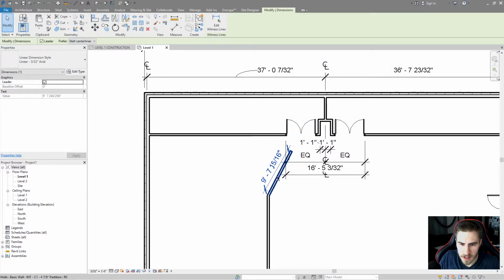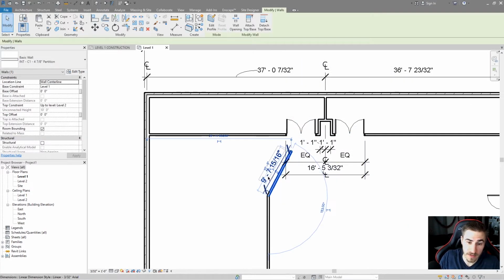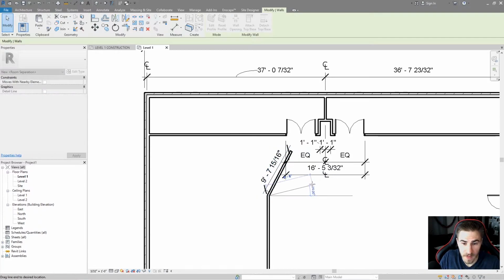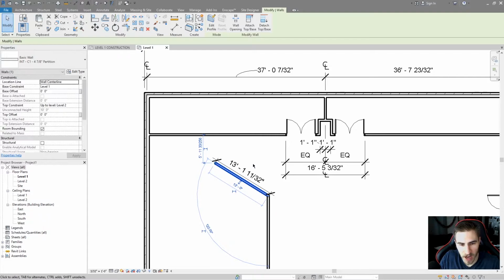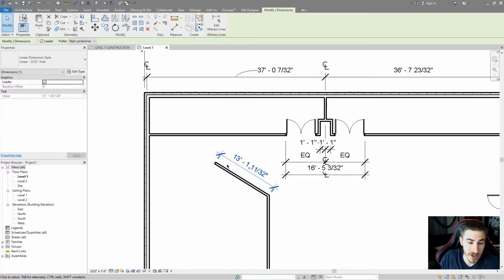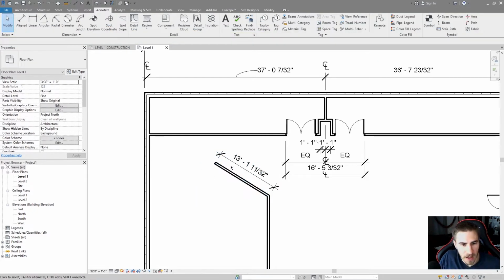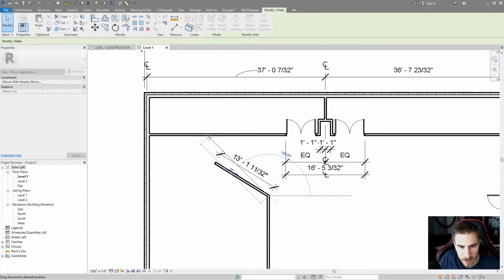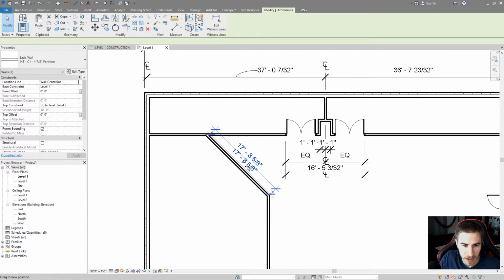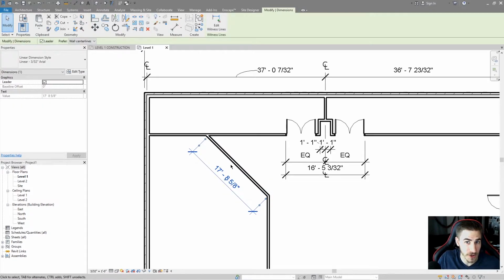I'll hit OK. And now, because the default is up, and it's greater than 0 degrees in this case, I can see the text normally. But you can see as I make this angle drastic and different over here, that dimension is going to stay on top and readable and, let's say, normal looking. So I can't say that I've really ever needed to change that, because by default I want most of my dimensions to be readable. I want all my dimensions to be readable.